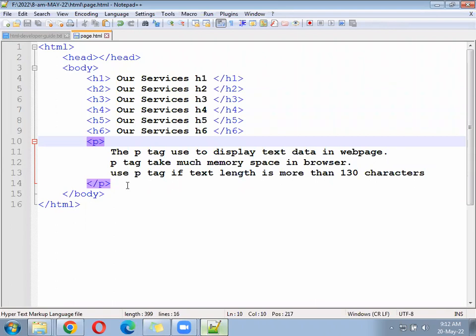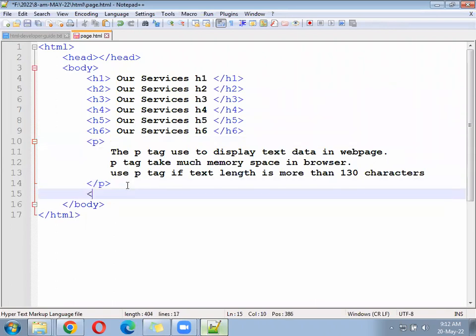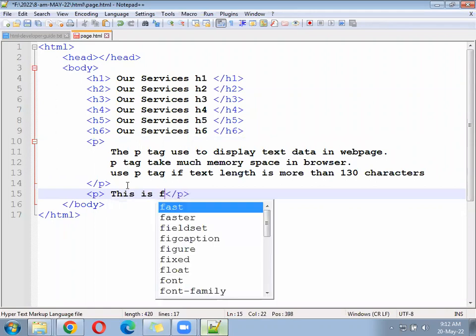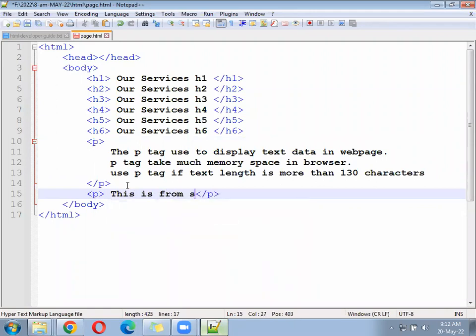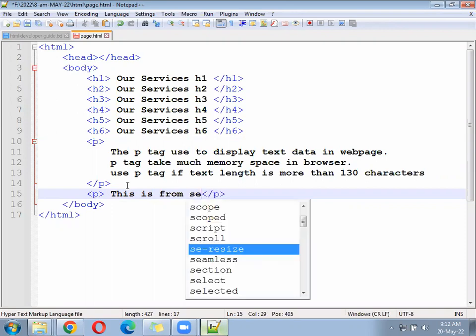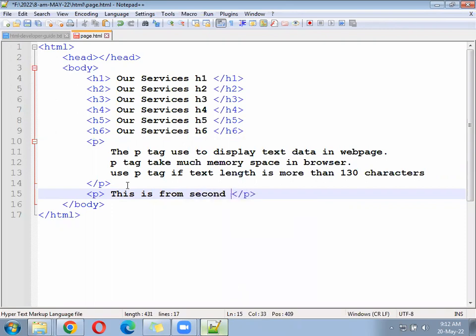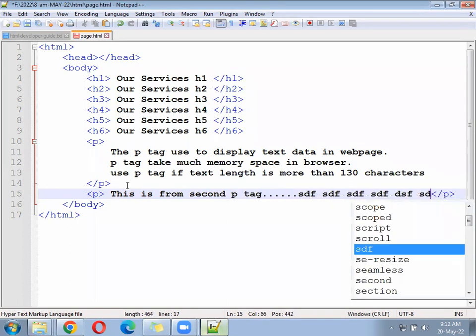Come down below. Write one more paragraph just to understand where the paragraph will print. This is from the second P tag. I simply wrote ABCD.